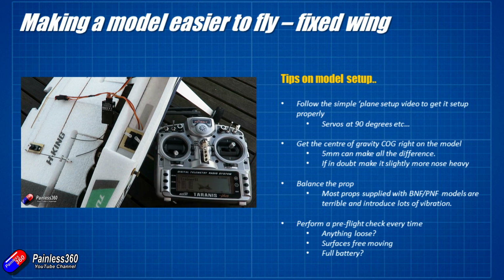The other tip is get the center of gravity right on the model. 5mm can make all the difference. Center of gravity is usually included in the manual, but I would always just double check it as you're flying. If in doubt, start with the center of gravity a little bit more towards the nose.